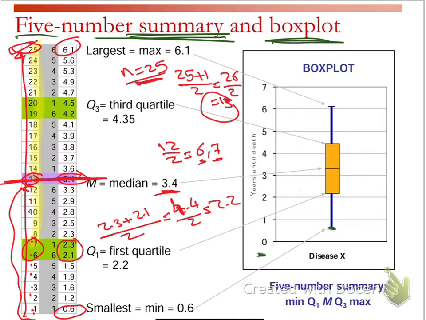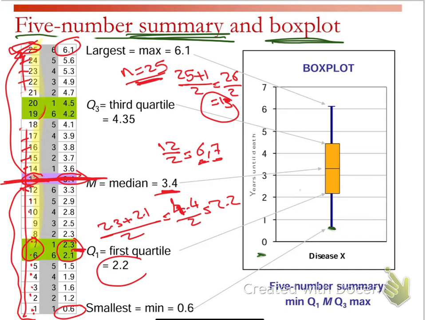Okay, so this will be called the first quartile, which is here. The same thing we'll do with the upper half. So the upper half also has 12 numbers. So I have to count 6 and 7, either after the median here, 1, 2, 3, 4, 5, 6 and 7, or count from the top, 1, 2, 3, 4, 5, 6 and 7. So in all cases there will be item number 19 and item number 20.